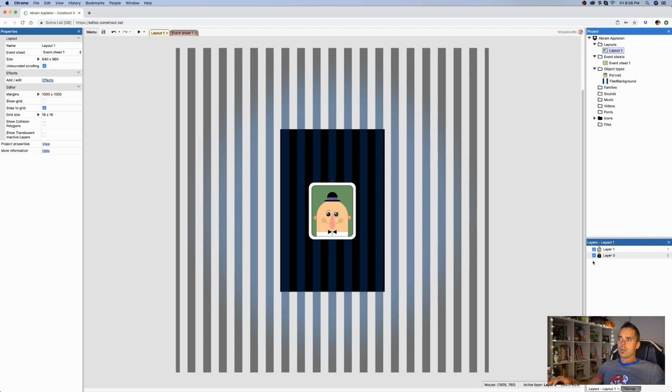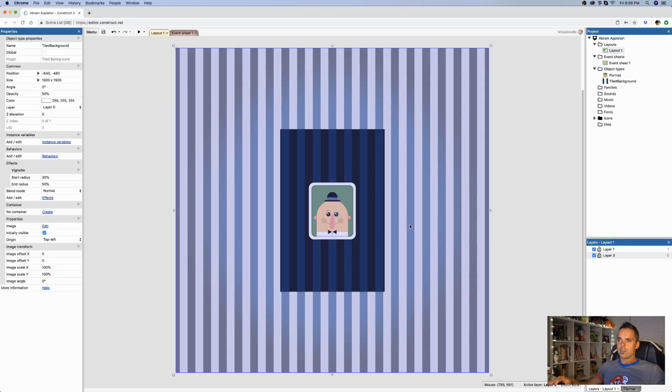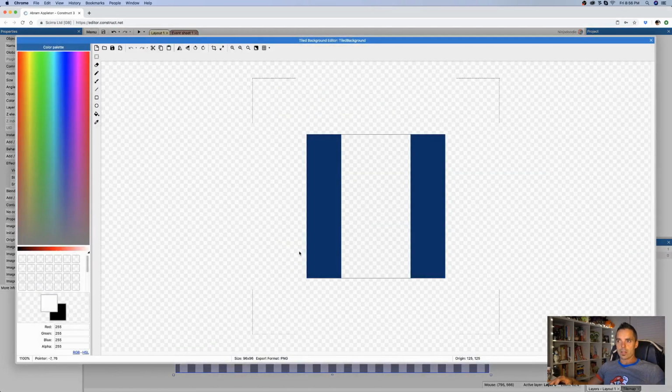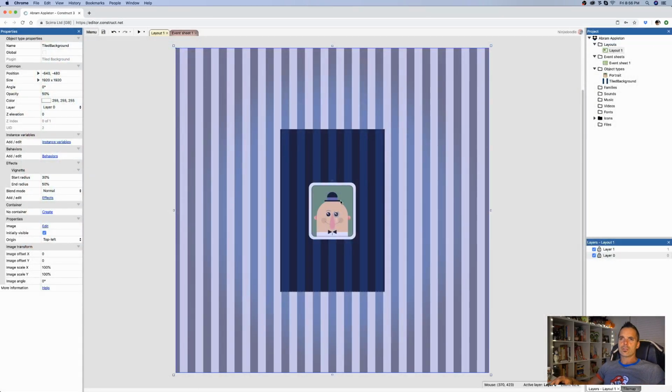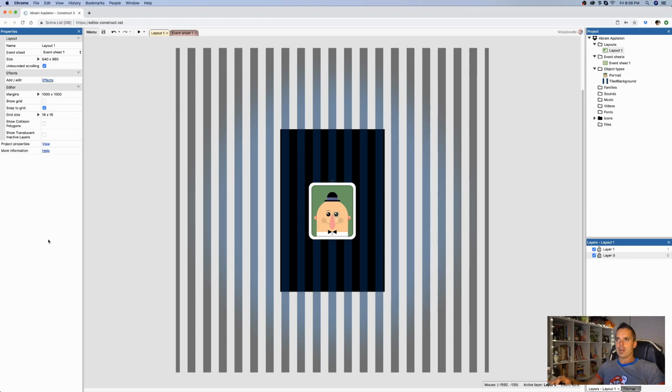Now if you are wondering how I did these little effects, this is just a tile background. If you have a look inside here, that's all it is. I'm pretty sure it's a 48 by 48 pixel graphic, and then it's just stretched out, and I stretched it to about 1920 by 1920. That's more or less 3 times as wide as the game area itself, which is 640 wide. And to the top and bottom, you kind of don't need to worry about as much.